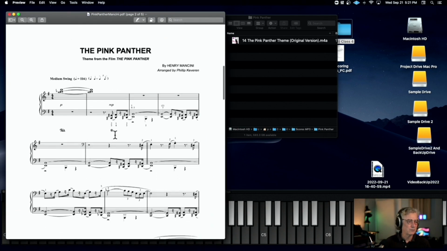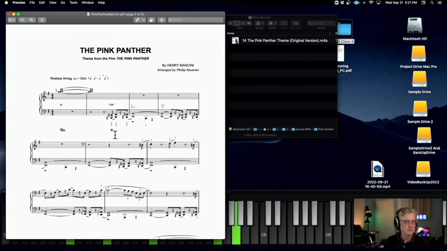He wrote some really, really famous songs. Moon River. He wrote Days of Wine and Roses. These were themes from movies that became big hits, jazz standards as well.